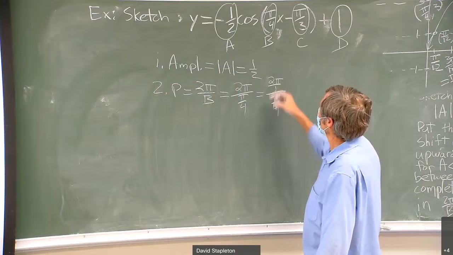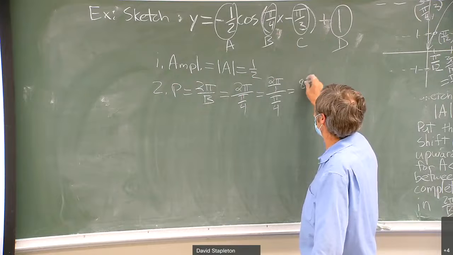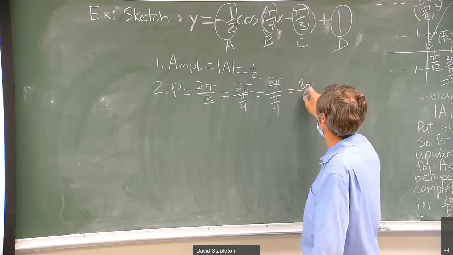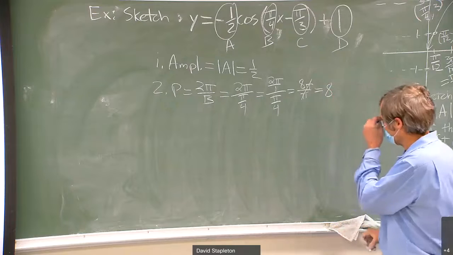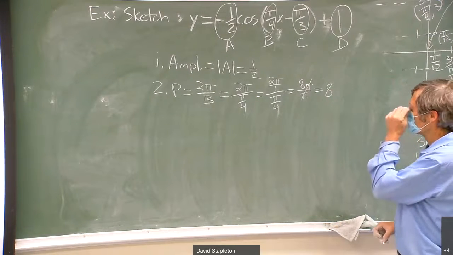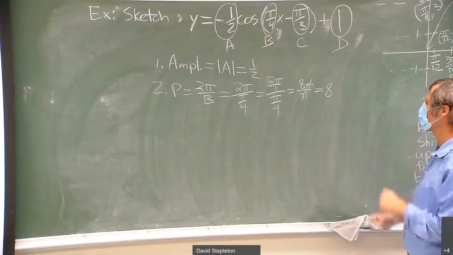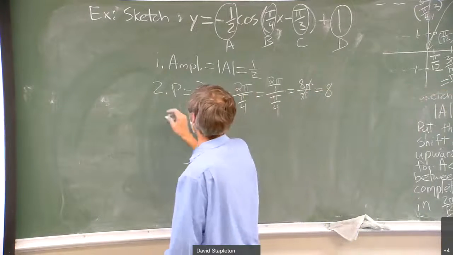But you notice when this B has a pi in it, the pi's are going to cancel. I'm going to take top times bottom, 8 pi, over middle times middle, pi. And the pi's cancel, I just get 8. No pi in it anymore. So if B has a pi in it, then you can get units without pi in it. This will just repeat every 8 units.